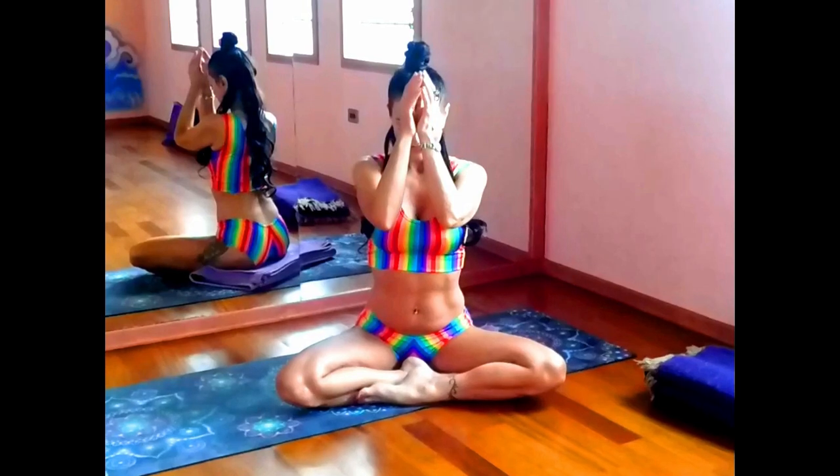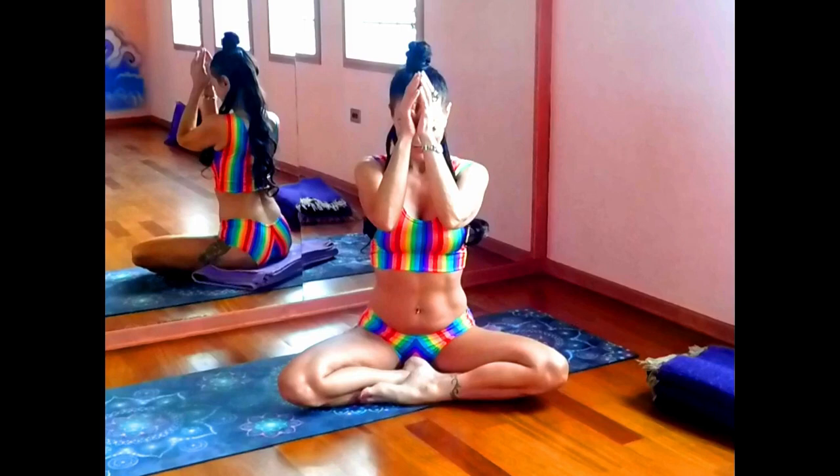So let's begin with the hips. Ideally, the knees are below the hips. Now, like I said, ideally or optimally. So that's why we use blankets. Blankets, blocks, straps, all these props are designed simply to get you into more optimal alignment. So this yoga practice is with the intent of moving towards more optimal. And that's all it is. Optimal or less optimal. If you have that choice, let's move towards optimal.